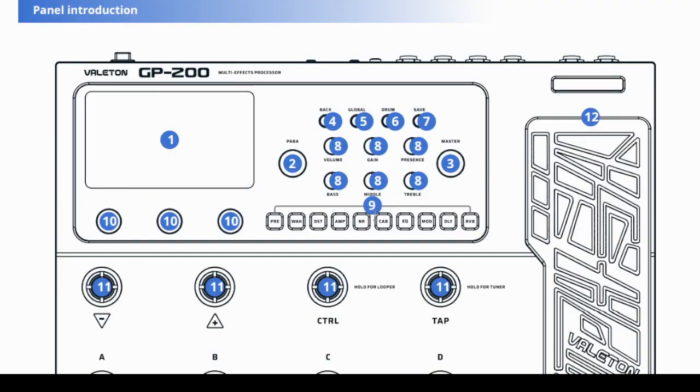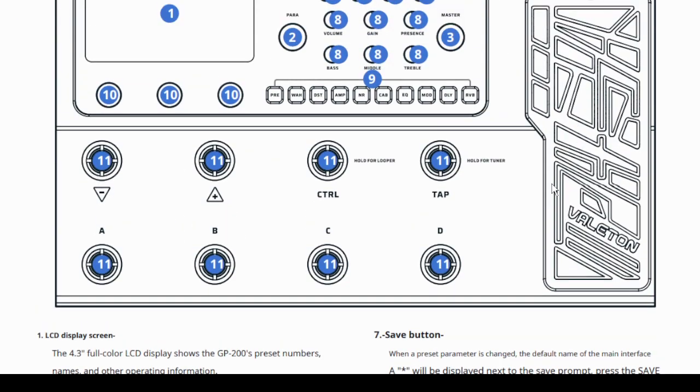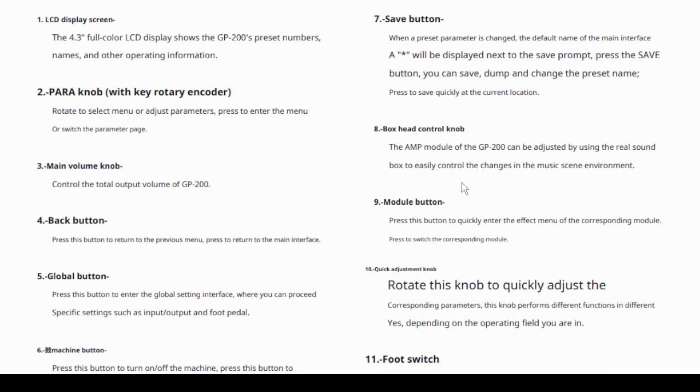the switch. So we've got volume, gain, presence. These are the three controls here, the tens. These control the values. Global goes to the global menu. Drum, it's got a drum machine. Back is back. Enter is to press the parameter knob. And save is to save. The foot pedal's got two modes. And controls, I'll show you later, okay.